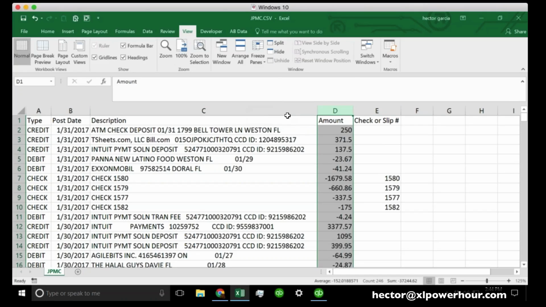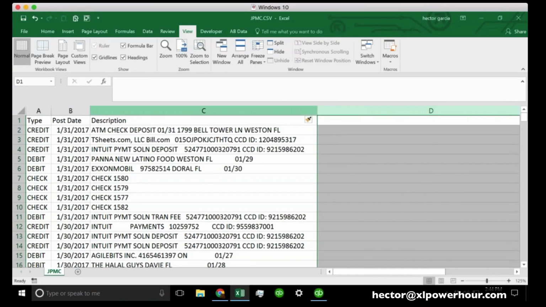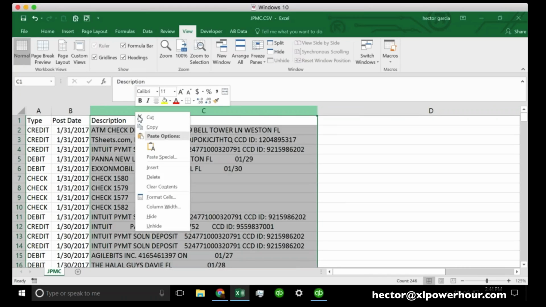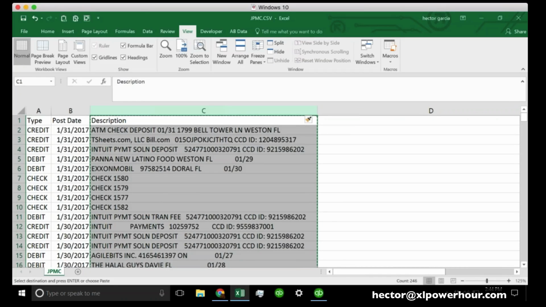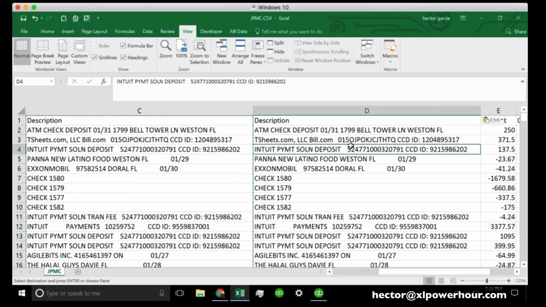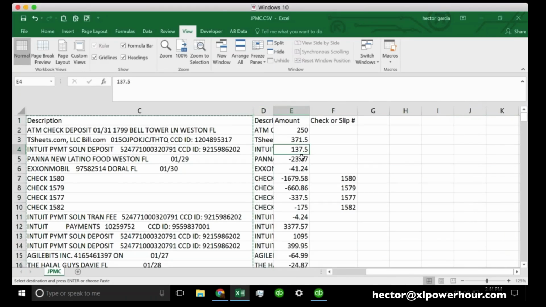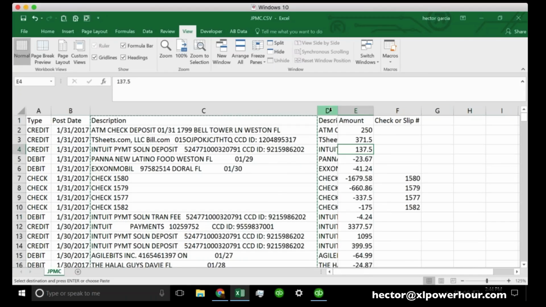So the first thing I'm going to do is insert a column, and I'm going to go ahead and duplicate the contents of this description. Normally, if I'm going to modify the original source of anything, I duplicate it first, and I duplicate it as values. Why? Because maybe if I screw up along the way and hit a button by mistake, or I want to see what the original text was before I cleaned it, I have it there. But on this one, I can just make this column really small, so that's just there for peace of mind to let me know that the original text was there.